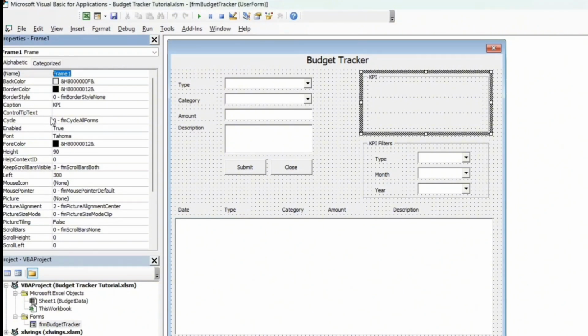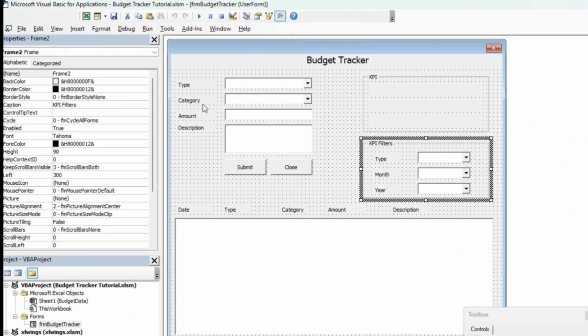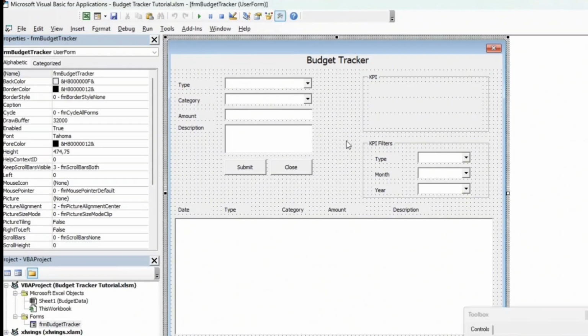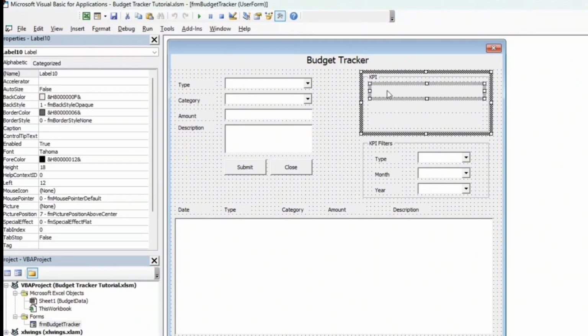Then we have our frame here. We're going to call that FRA KPI, so frame KPI. And let's take the other frame as well. Right away, we're going to call that FRA KPI filters. Then we're going to call this label that will display the income LBL KPI income.